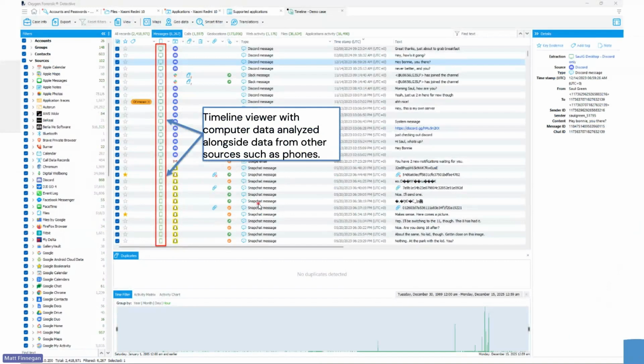It's just an example really of what I was talking about, having multiple data sources inside a single case. And you can put as many devices as you like into a case inside Detective. So this is the timeline from a case where I had some computer data, so we can see some Discord messages from a desktop extraction that was done through KeyScout. But also we've got data from a mobile phone, and there could also be data from cloud sources, pretty much everything that you might need in there. So that's really one of the strengths and the power of Detective, is having that ability to import lots and lots of different data sources.